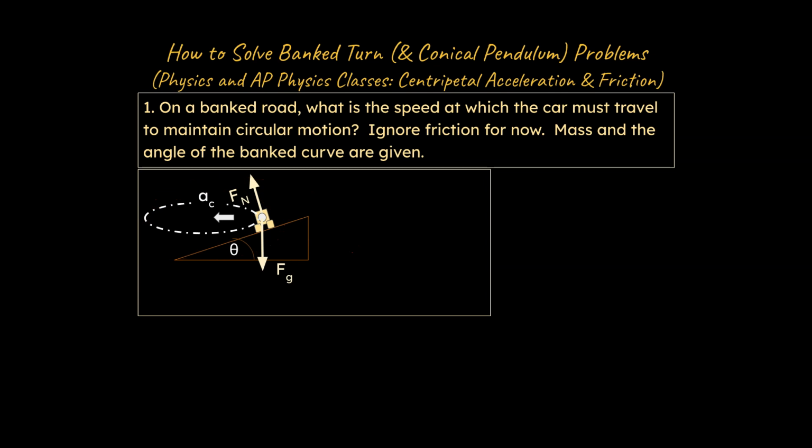And right at the outset, I want to say the most important thing about solving these problems is to ignore the temptation to make our x-axis slanted right here to match the angle of the ramp. You've done that probably so many times at this point, it's really tempting to just say, well, let's make this our x-axis and this our y-axis. What's different about these types of problems is that the acceleration is towards the center, and it's way, way easier if you just make the axes as you would in a normal problem, like this would be your y, this would be your x. If you set it up this way, like I've shown in this free body diagram here, then the acceleration is pointing directly into the center, and the problem actually becomes way easier to solve.